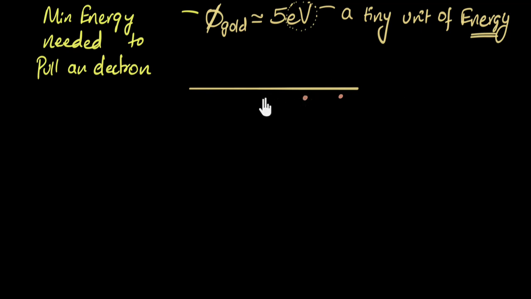So let me write that. This represents minimum energy needed to pull an electron from gold. So let me draw a few electrons over here. And now our stage is set. And now let's say we shine some light on this. So let's say we shine some light. I'm gonna use some color. Don't take that color very seriously. It's not the exact color of light. But let's say I shine some light, and because light is particles, let me draw photons. Let's say I shine light whose photon has an energy of seven electron volts.